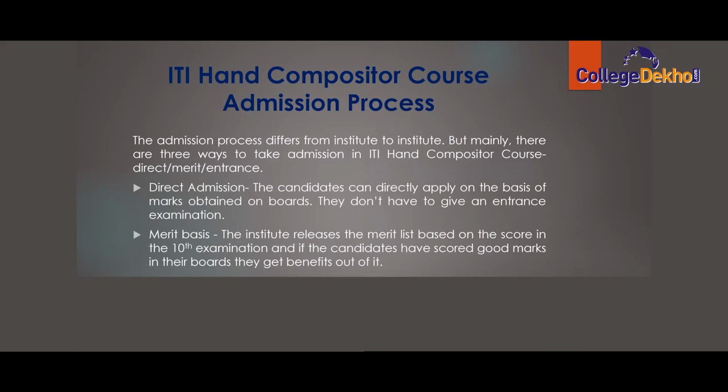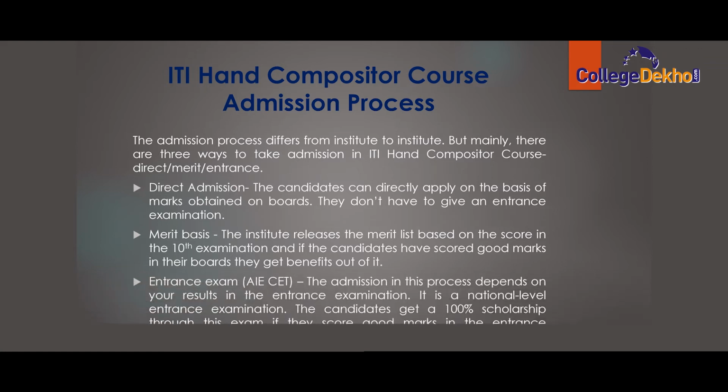Merit basis: the institute releases the merit list based on the score in the 10th examination, and if the candidates have scored good marks in their boards, they get benefits out of it. Entrance exam, AICET: the admission in this process depends on your result in the entrance examination. It is a national level entrance examination. The candidates get a 100% scholarship through this exam if they score good marks in the entrance examination.